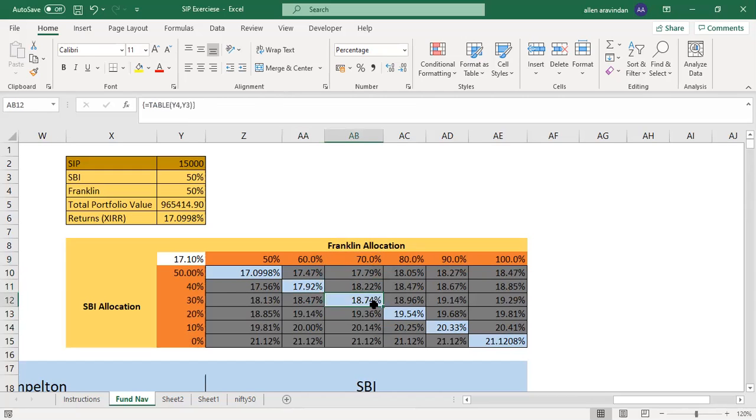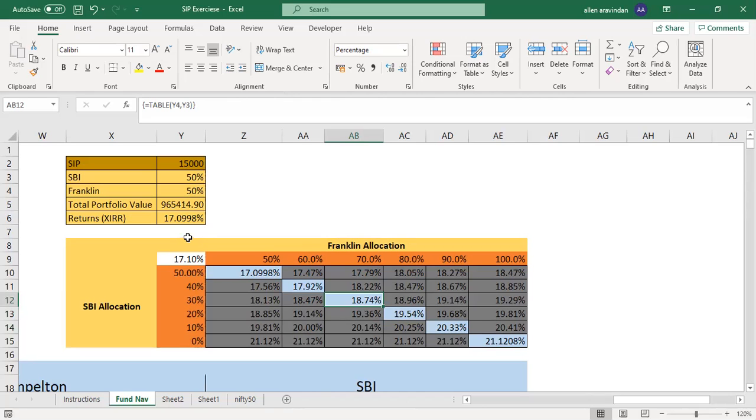And if you keep increasing Franklin Templeton to 70%, you would have again gone up. At 90% allocation to Franklin Templeton, you had a 20% IRR. And you could do a reverse calculation also by creating another table wherein you increase the SBI allocation.